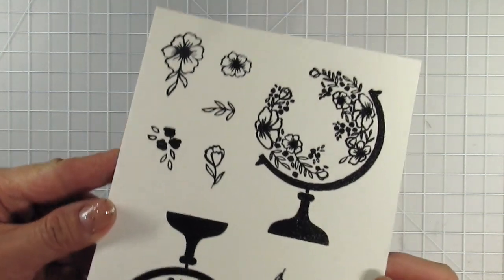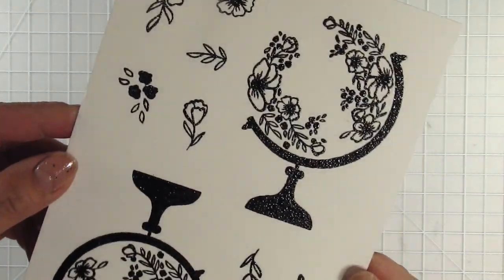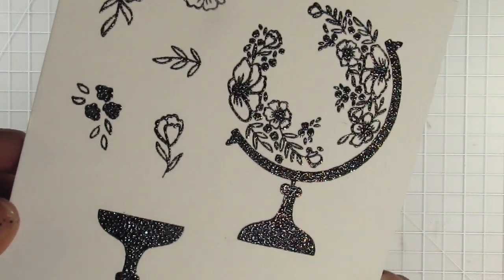After heat embossing with sparkle embossing powder, I flip the panel 180 degrees and repeat the process for the second set of images. It's a little hard to see the sparkle on camera, but I love the subtlety of it, especially on black. Now I can start watercoloring.